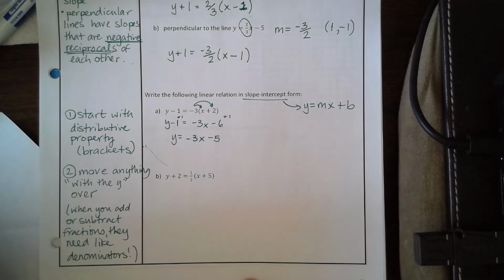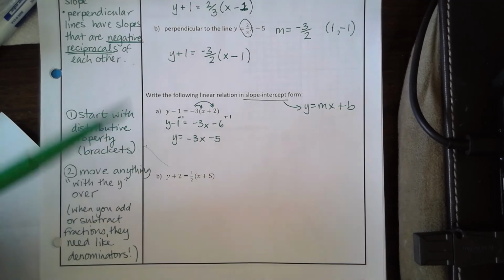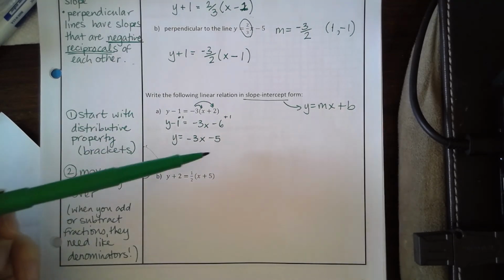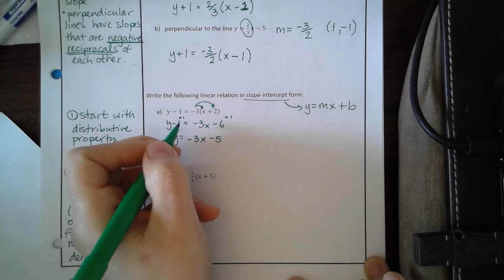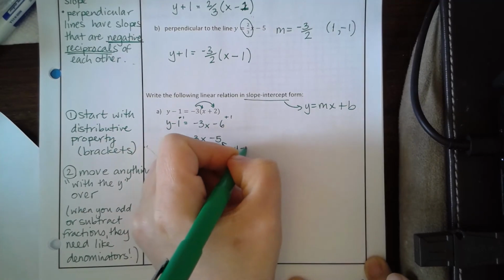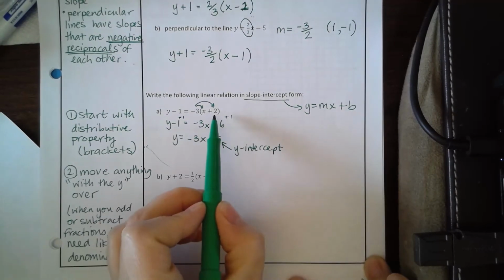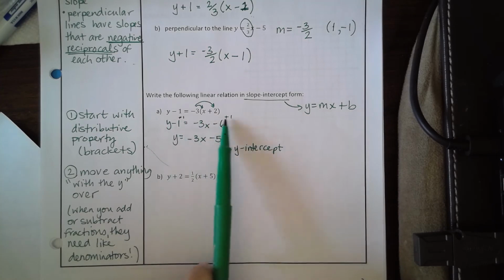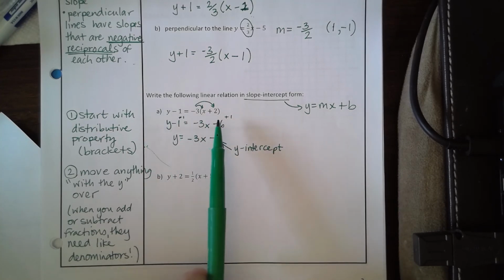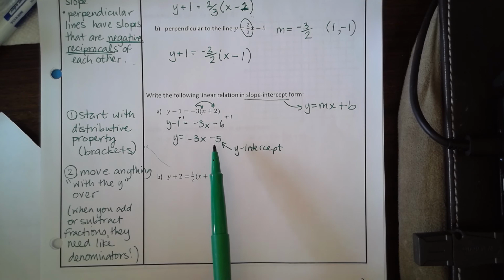So another way to write y minus 1 equals negative 3 bracket x plus 2 is y equals minus 3x minus 5. This can be really handy. Both forms are pretty easy to graph, but this one is handy because now we can see what our y-intercept is. We don't know from slope-point form what the y-intercept is. So a very clever question I could ask you is, what is the y-intercept of this equation? You would not be able to tell by looking at it, but if you changed it to slope-intercept form, you would be able to tell.